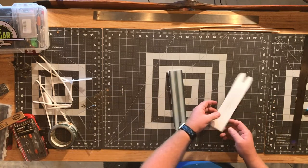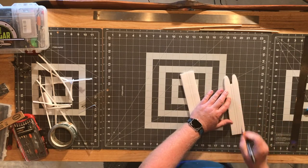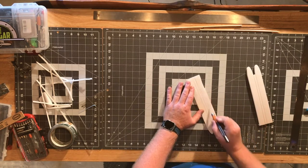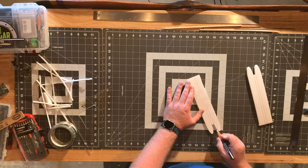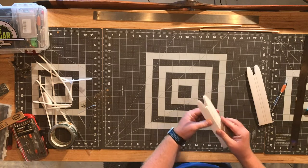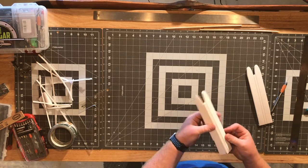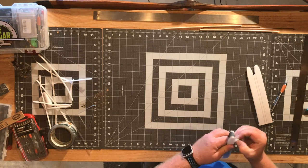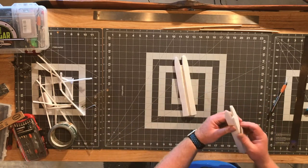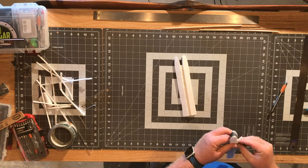These are the wingtips. Flip them over. You've got four score lines you need to clean out. One, two, three, four. Fold these back. Break it free and peel the foam out of the cavity. Once that foam's out of that cavity, and you've done the same thing on the other wingtip, we're going to go ahead and glue these together.